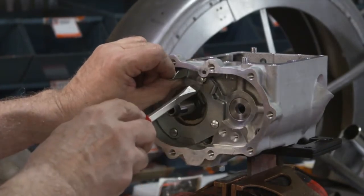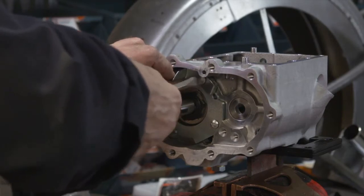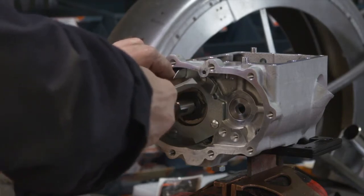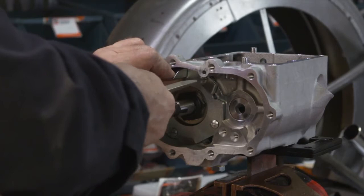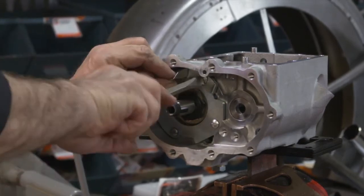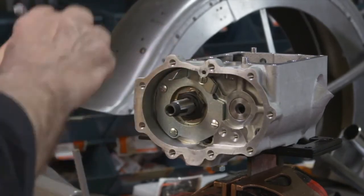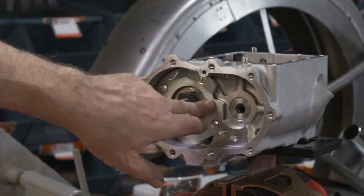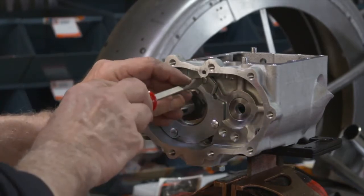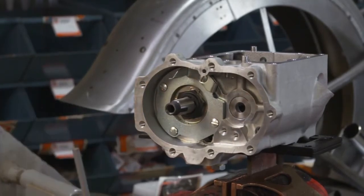And we draw it in good and tight. You've got to kind of stay with it and make sure it doesn't move on you. These are long screws for a reason, so they draw in proper. And good and tight, keeping this in alignment. This wants to be right at 12 o'clock. You don't want that to ride out and rotate with the screw. Good and tight, and you're all set. We're ready to go.